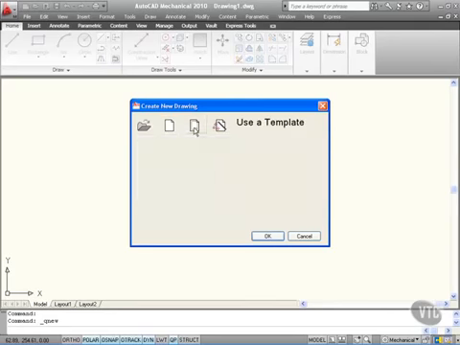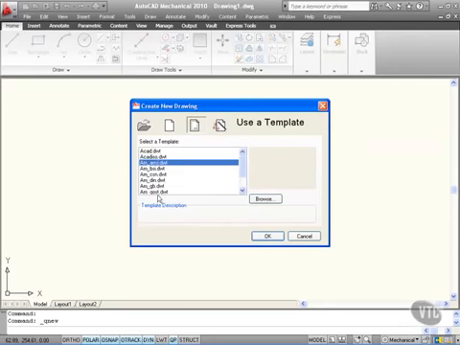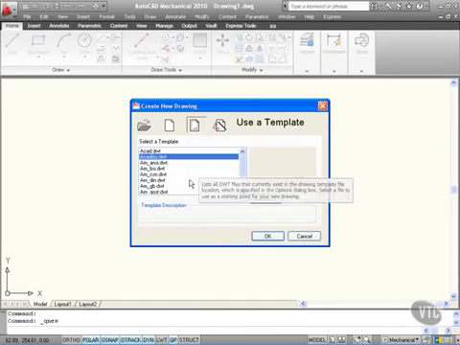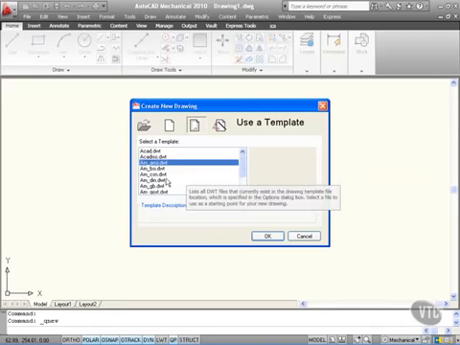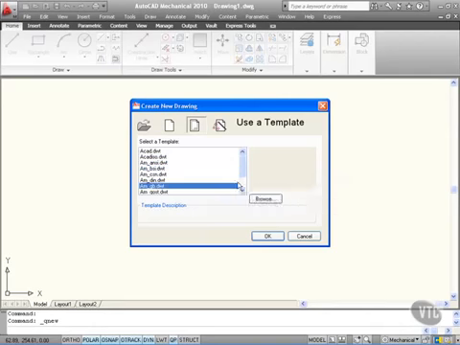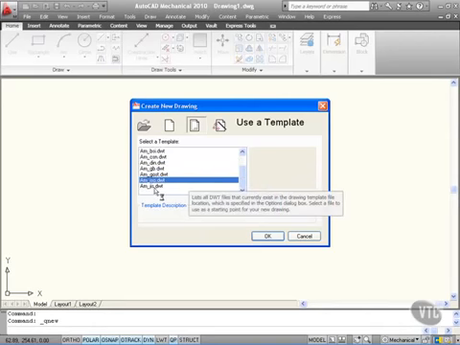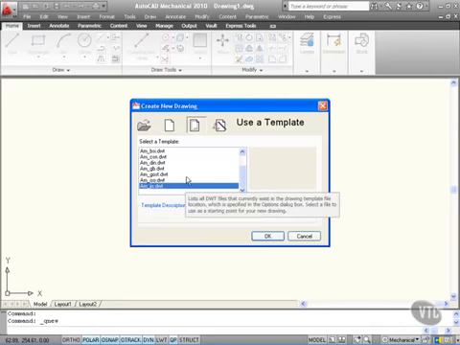However, if I click on Use a Template, here's all of the AutoCAD Mechanical standard templates. Now you'll notice when I select any of these from the list, there is actually no template description. And that's because what I'm doing here is looking at ACAD and ACAD ISO. I've mentioned those already. You've also got AutoCAD Mechanical ANSI, American National Standards Institute, BSI, British Standards Institute, and so on. You've got things like GB, which is Great Britain, and so on. There's loads of different standards. There's an ISO standard. There's a Japanese International Standard there, JIS. So you can work with all those different standards.